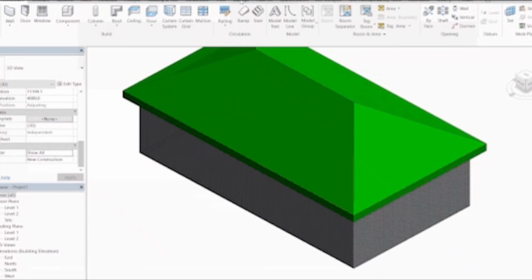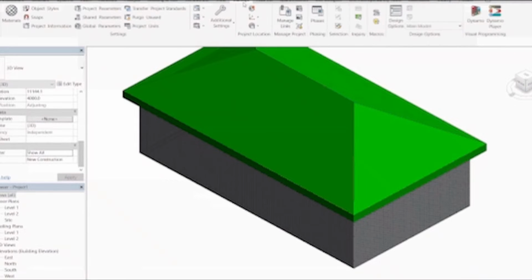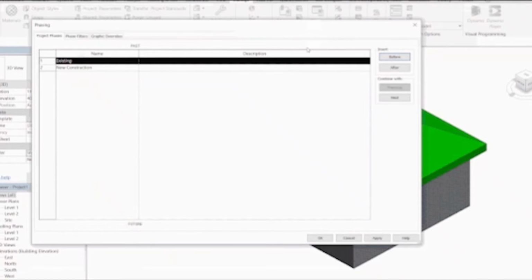One of the most useful commands which we can use in Revit is phasing. Many projects such as renovations proceed in phases, each representing a distinct time period in the life of the project. Revit tracks the phase in which views or elements are created or demolished.